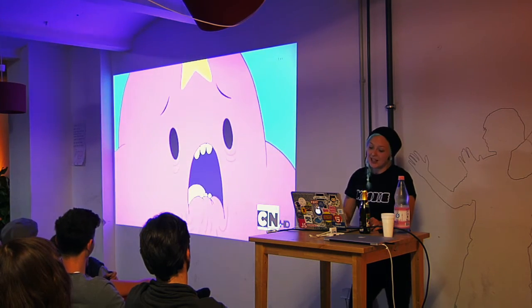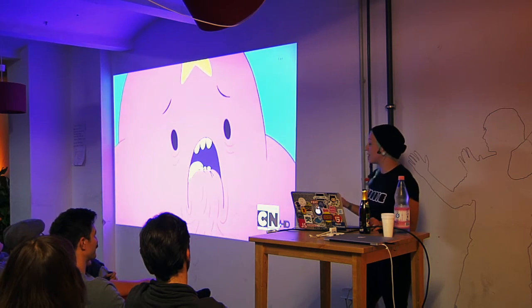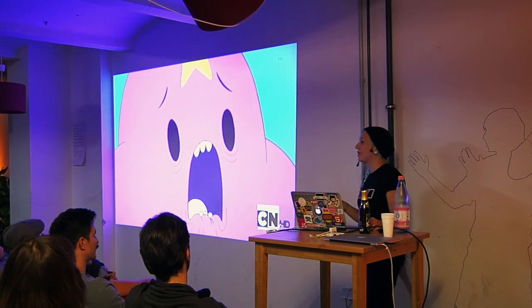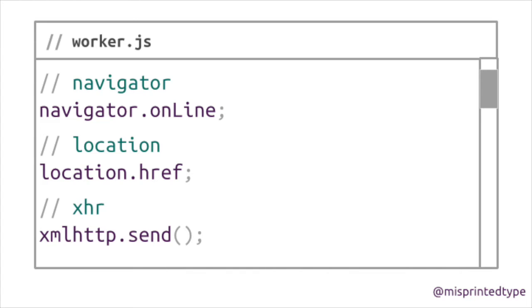Bummer. What can we actually do? Because web workers have a multi-threaded behavior, they can only access a subset of JavaScript features. So we can access the navigator object, use the read-only location object, execute XHR to send HTTP and HTTPS requests. Keep that in mind for later, we'll need that. And set a timeout or interval for an activity.